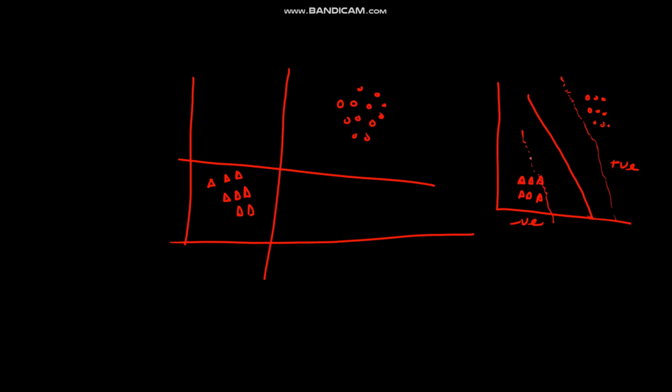Now if you have a look at this dotted line, what is this? This line is drawn very close to one of the data points, almost touching this data point. So inside this class, the line will go something like this, touching the closest point with minimum distance from this class.